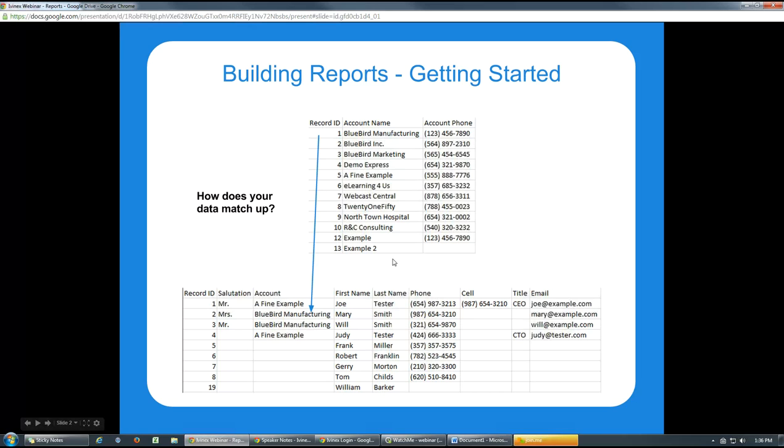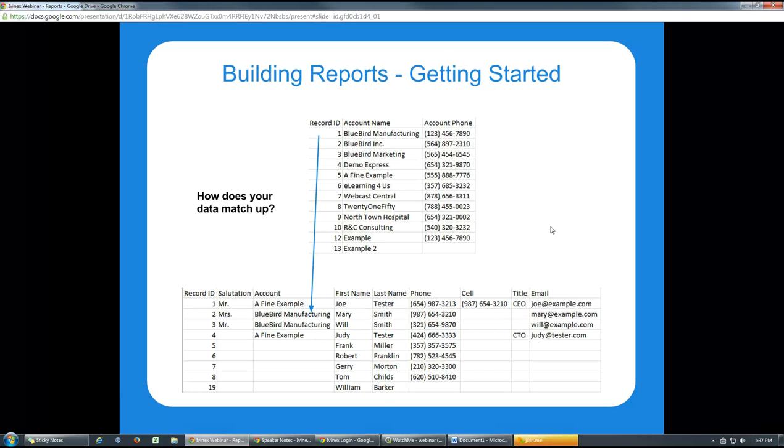And the reason why I put this up here is one of the confusing things that can happen when you're building a report is you may get duplicated data, or maybe you're not sure why you're getting two lines with a company name and one contact name, those kind of things.